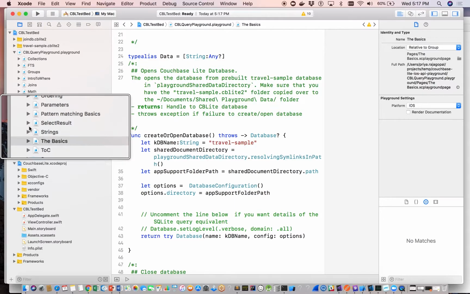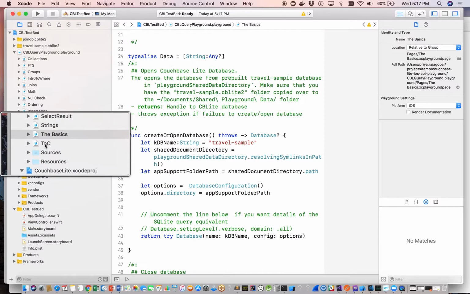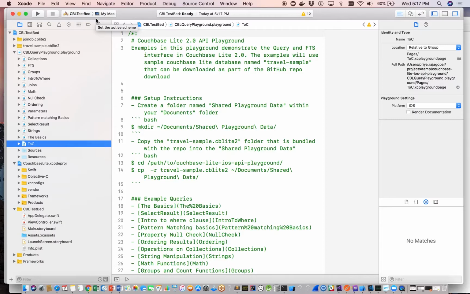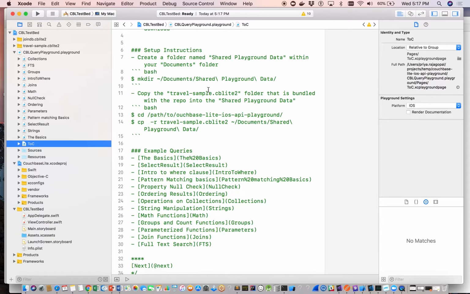But for convenience, it is probably more logical to just start with the table of contents, because TOC stands for table of contents, and that would serve as a starting point for navigating to other pages. Again, completely optional.